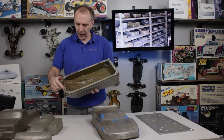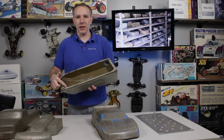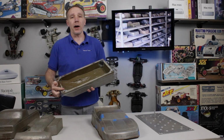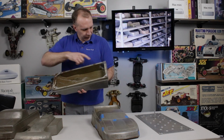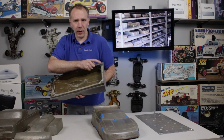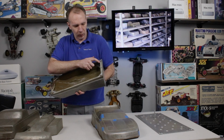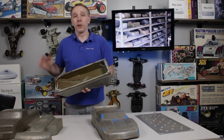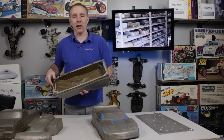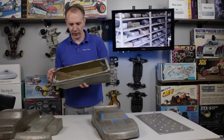They would drill it and tap it, and under vacuum and heat and expansion, sometimes these mounting holes would crack out because there wasn't enough material on there. And like this one here, it cracked completely out, and we've tried to put in some material. We've got to re-drill and re-tap this hole. Some other ones we've come in and reinforced before they get any worse. There's a lot of these that are this way in our collection that we've had to come in and do a little repair work to because they've been splitting out.